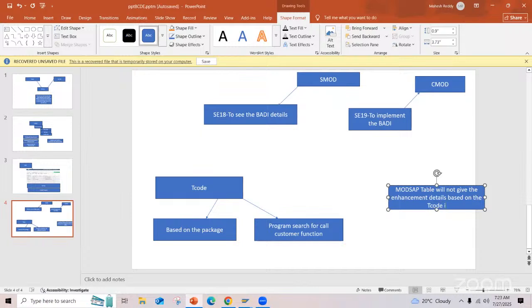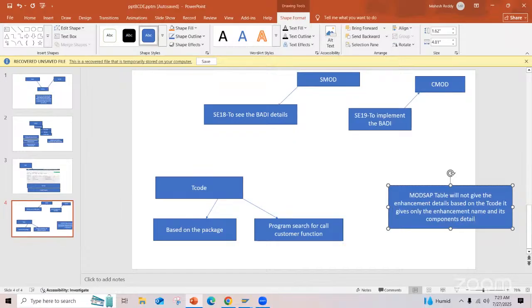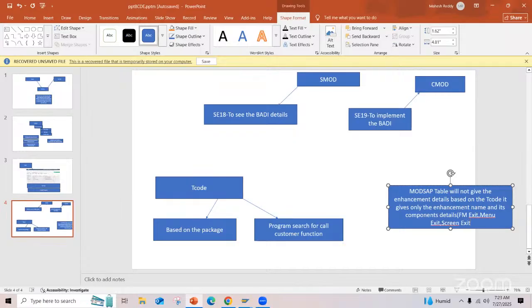It gives only the enhancement name and its component details. Component details means function module exit, menu exit, screen exit. These three components only.